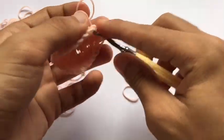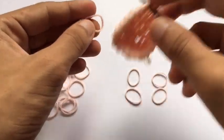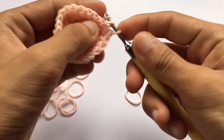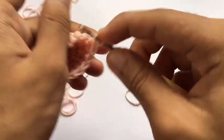So yeah, but you know, at least I join you guys in doing the first row, just even with that 1 row. So yeah, 1 row, just single around.